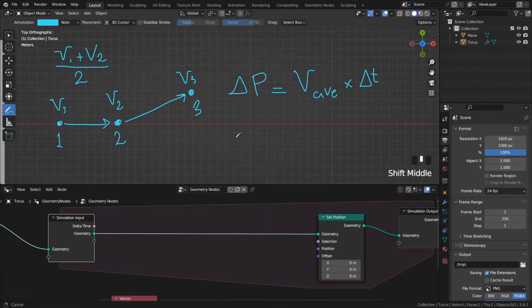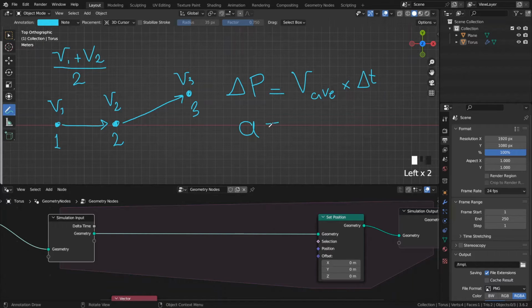And the second formula is the acceleration, which equals v2 minus v1 divided by delta t. Well, v2 is the secondary velocity and v1 is the initial velocity. For example, in here it's v2 minus v1 over delta t, but in here it's v3 minus v2 divided by delta t.